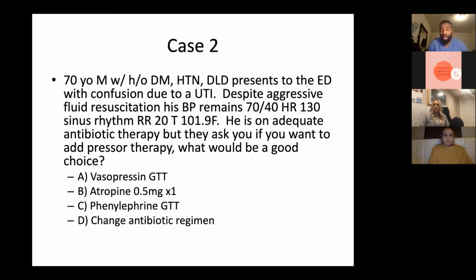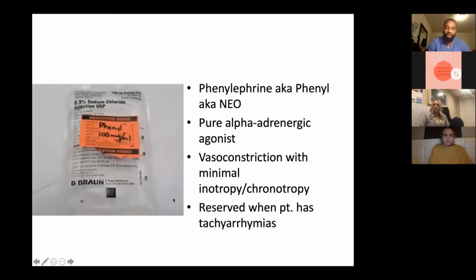We said before that you want to add vasopressor in addition to another pressure, because this equation is asking to add additional pressure therapy. So in this particular case, phenylephrine versus vasopressin, the question would be, what do you get? With the phenylephrine, this is what you're going to get. Vasopressin is strictly just an arterial pressure.